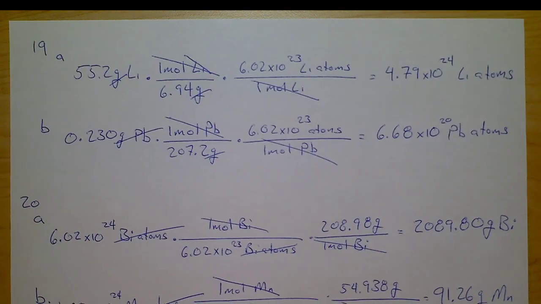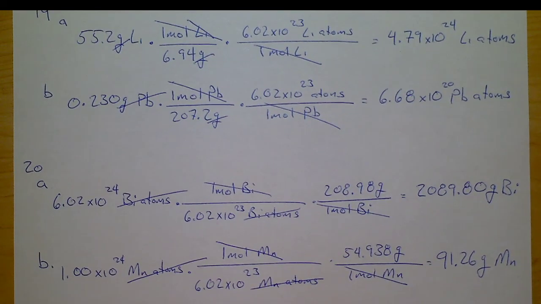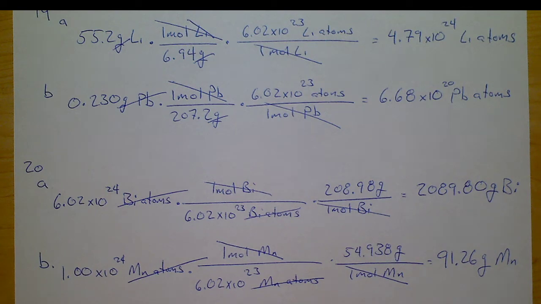And here are your answers to 19A and B, as well as 20A and B. And instead of breaking down the conversion factors in different steps, I always like to keep my calculations as precise as possible and just carry through the dimensional analysis as I go. Notice how I slash things here, whether it be a forward slash or a backward slash, so they cancel out with the previous conversion factor. And if I have more, I get creative. Instead of slashes, I might use X's or some squiggly lines. This is how I do it.